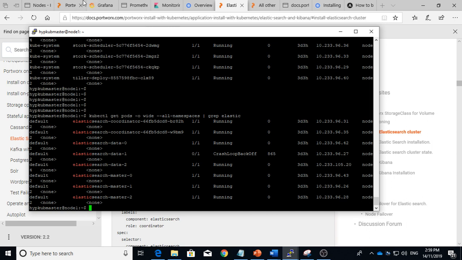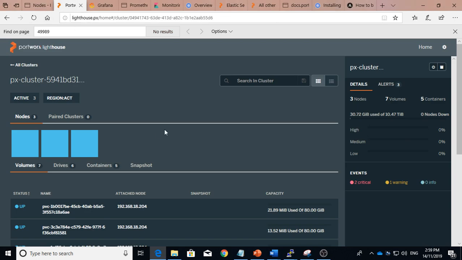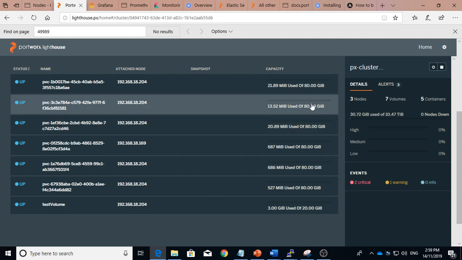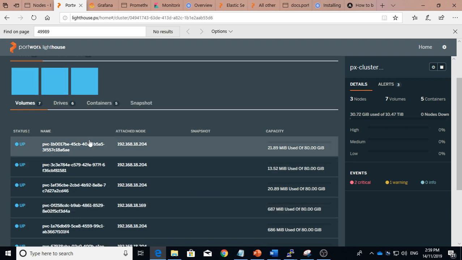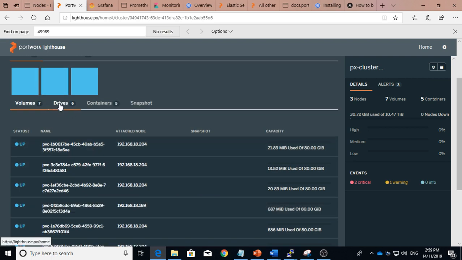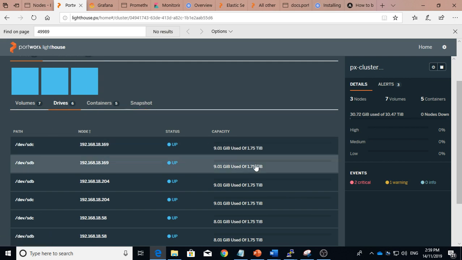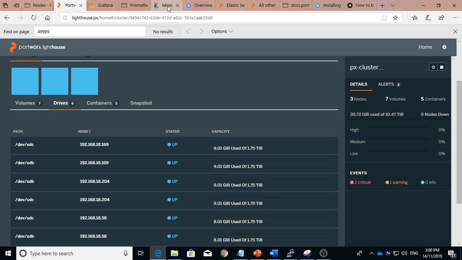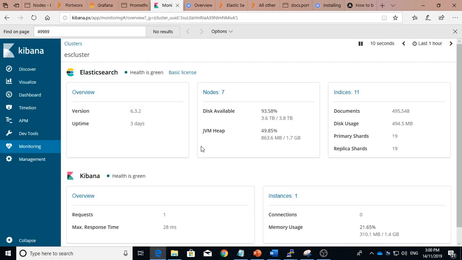This Elasticsearch utilizes the volumes created by Portworx, and it distributes the storage across various agent nodes. So in a way, the combination of Kubernetes and Portworx is giving a platform to get Elasticsearch up and running. And once we install all of that, we got Kibana running as well.